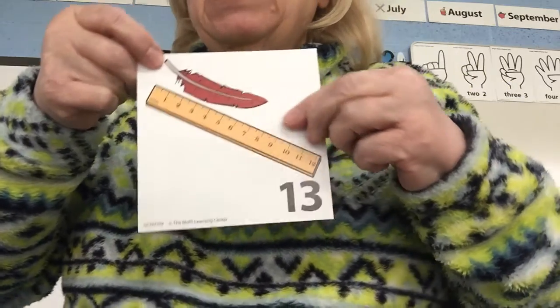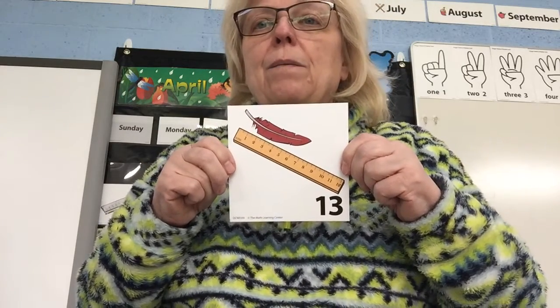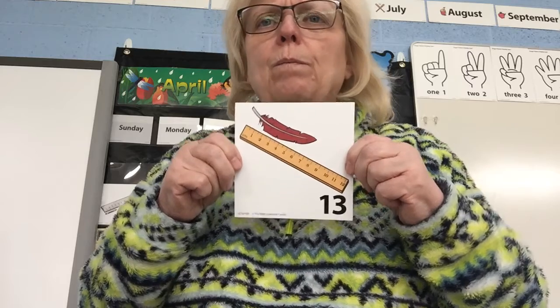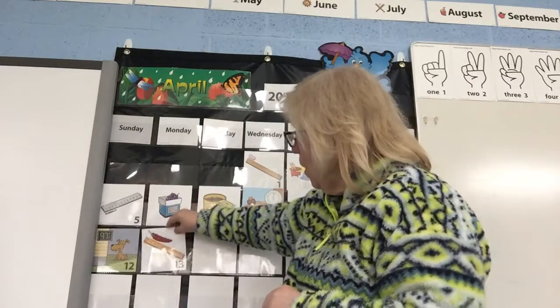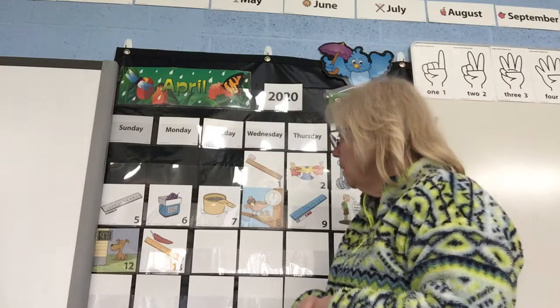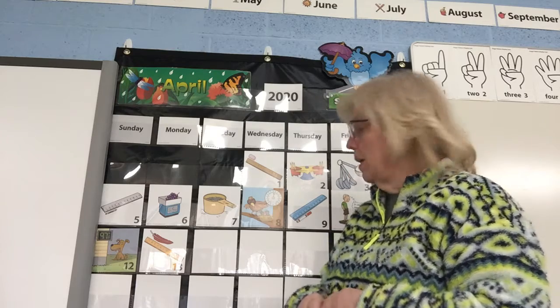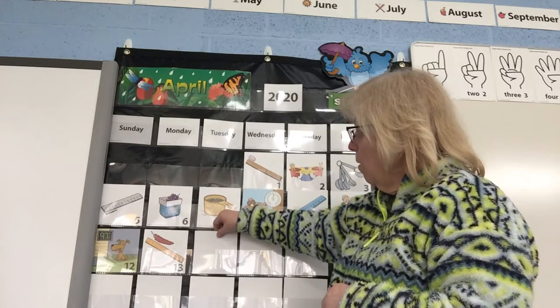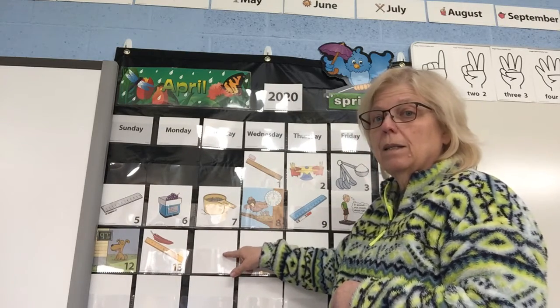So, boys and girls, today I want you to try and find a ruler and do some measuring. Measure things, compare them. Check out maybe 3 or 4 pencils, measure them, see how long each one is. So, now that we have 13, we're going to go to our next number, and that's going to be the number 14. So, we've got our ruler, so the next one will be a scale.